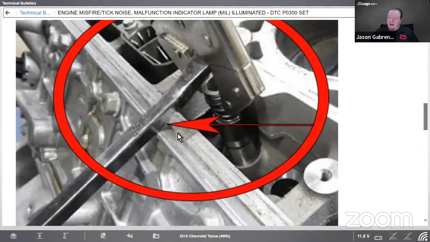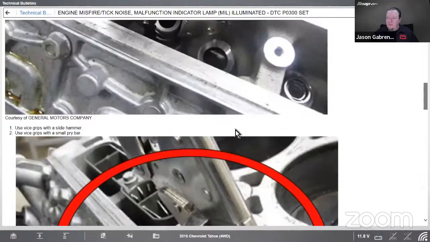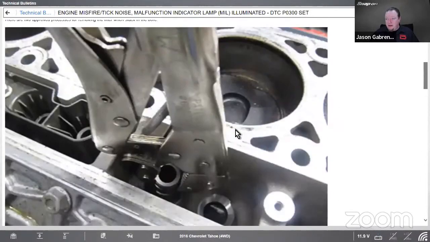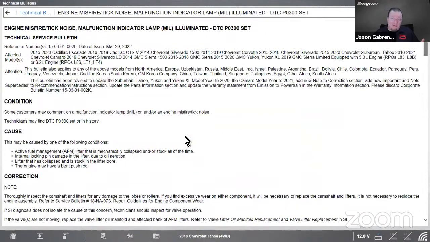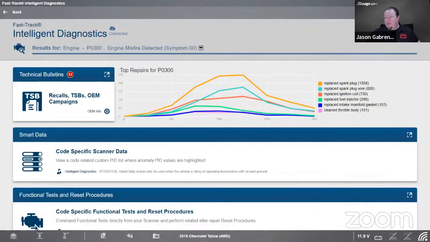They also say don't pry on the gasket mating surface, pry on the edge right there, so we don't have a problem with, say, a leaky valve cover at some point, or a head gasket. I guess we'd be down to the cylinder head off in this case, so we wouldn't have a leaky head gasket. It seems like not exactly the best way, but hey, that's what they're telling you to do. Fair enough.